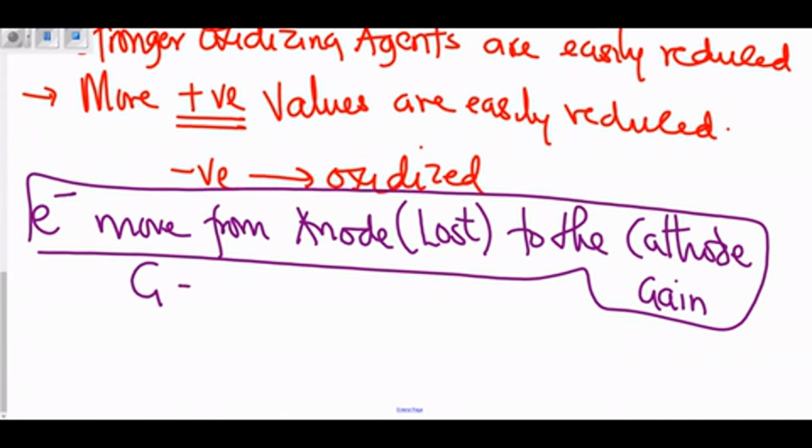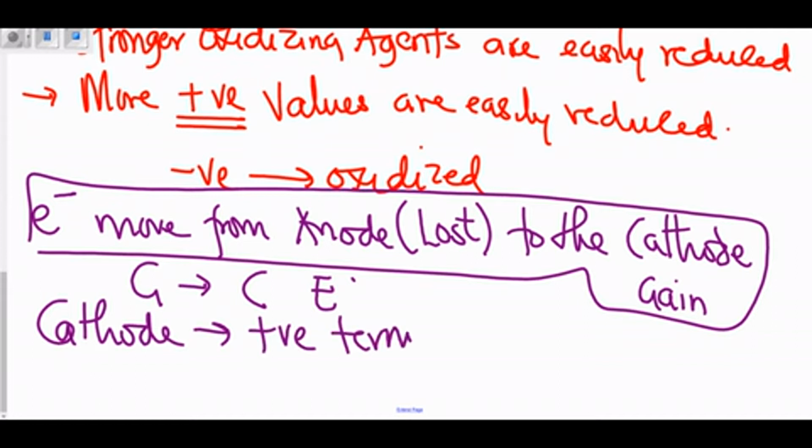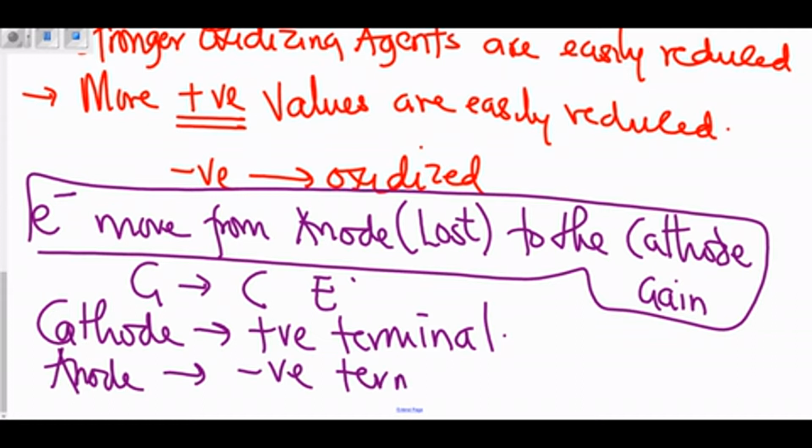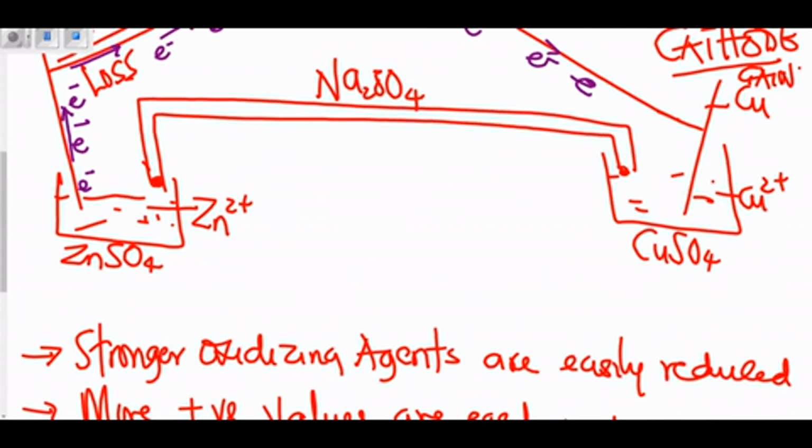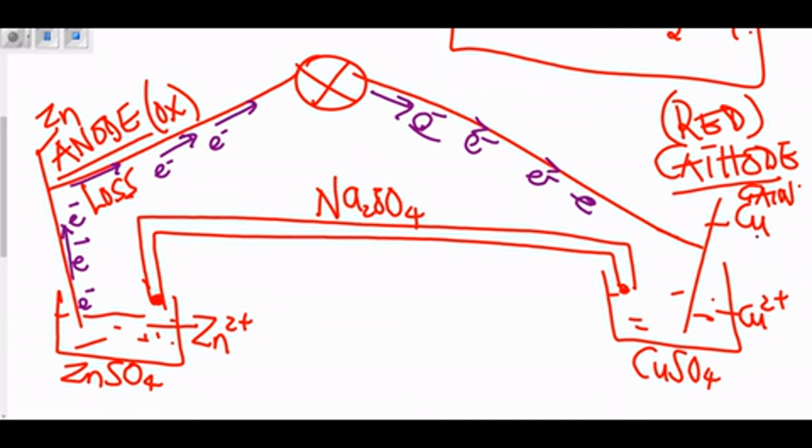We said a galvanic cell converts what? Chemical to electrical. Is that okay? Now, I need you to understand that in a galvanic cell, the cathode is the positive terminal. I'm going to tell you later how to remember this quickly, while the anode is the negative terminal. Cathode is the positive. This diagram is going to get messy, but you need to follow through. So here we have our positive terminal, and here we have our negative terminal.